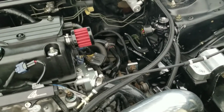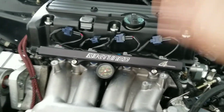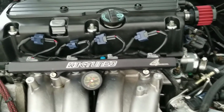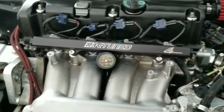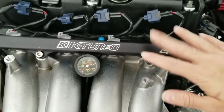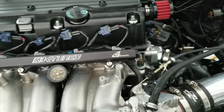You do not have to pay a crazy amount to get them. I know the fuel pressure regulator will cost you roughly about 160, 180, depending on what fuel rail you have. I went ahead with a K-Tune one, and I did pay about 180 or so. You have your own different options. You can go ahead and get a Hybrid Racing one, or a lot cheaper options that I've seen, essentially doing the same job. And some of them even offer the option to mount your fuel pressure regulator right on the fuel rail itself. So this could be as budget and as cheap as you want to make it.